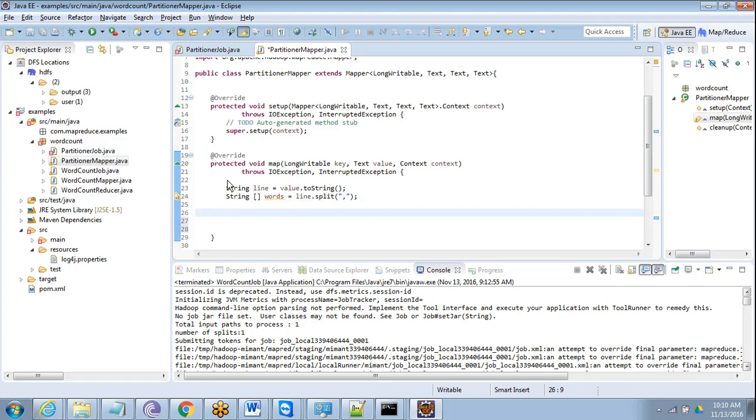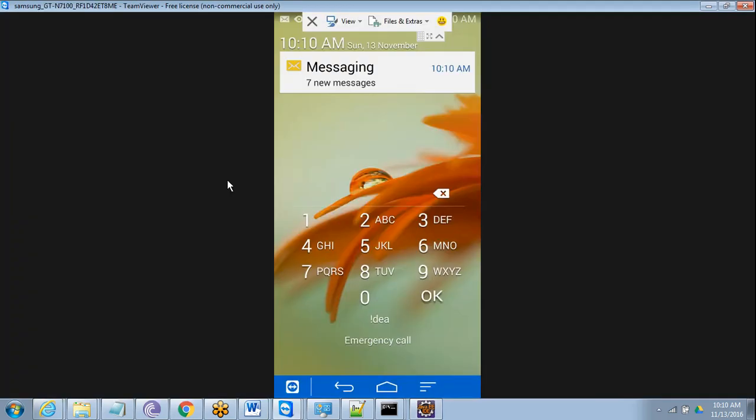So this String array of words has indexes 0, 1 and 2. Those are only the three for every line. Where is our data? So it looks like this.